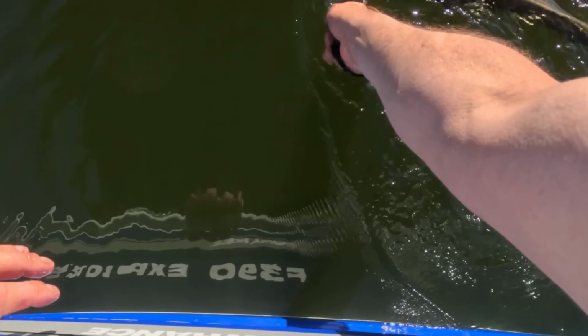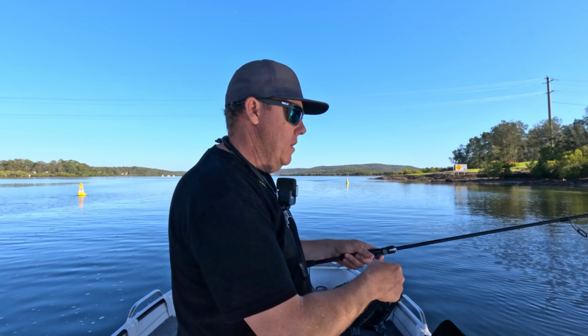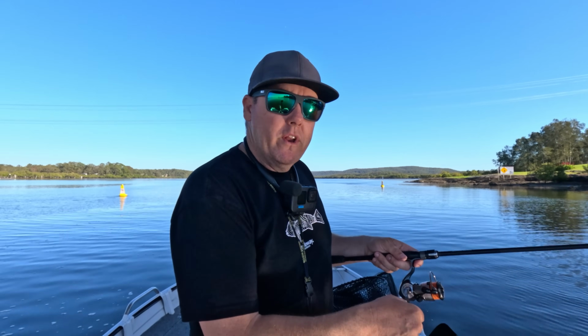This one's ready to go, I'd say. There you go, mate. Thanks for the free shower. Right, it's going on 8 o'clock, so far so good. Nothing too big, but some fish. At least we got some bites before the wind got up.